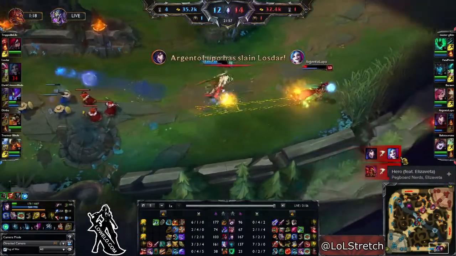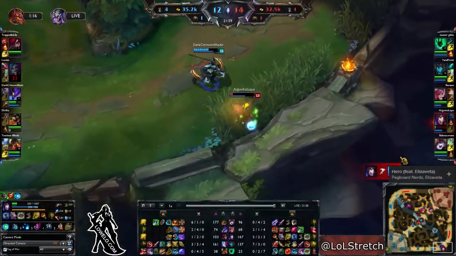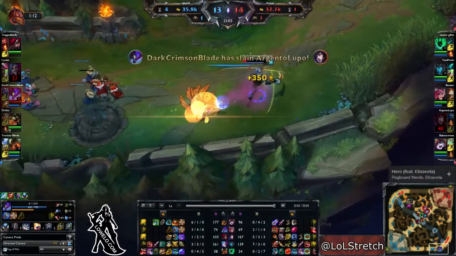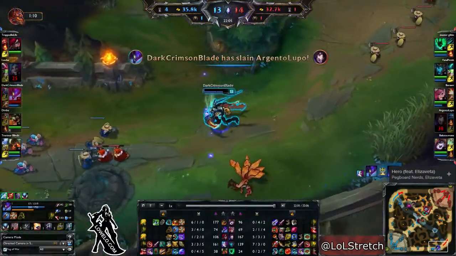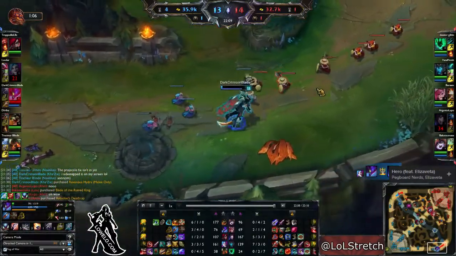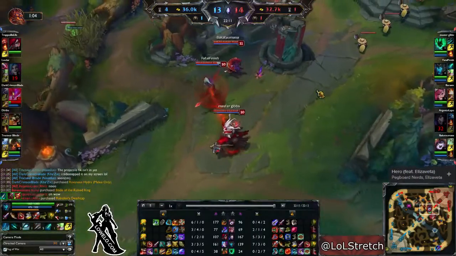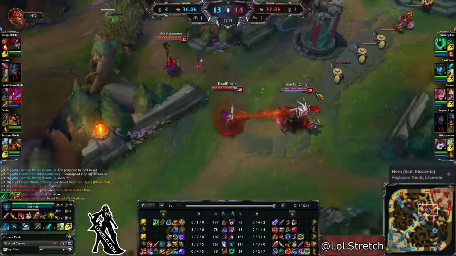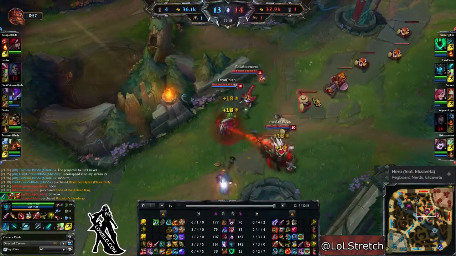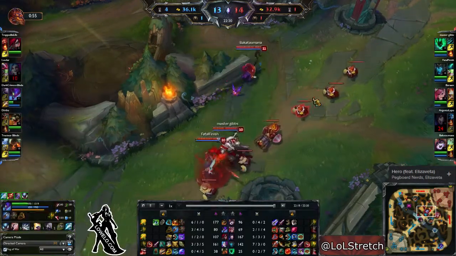Lupo gets the charm down, but he's isolated now. DCB is looking for the kill. Foxfire lands. Orb of Deception goes through! Oh my goodness, he almost picks up the kill. He lives with 15 HP. Oh my goodness, that was very, very well played. Very, very close. Oh my goodness.